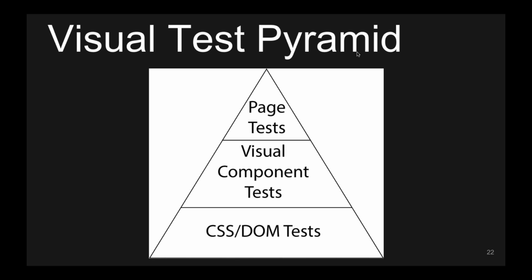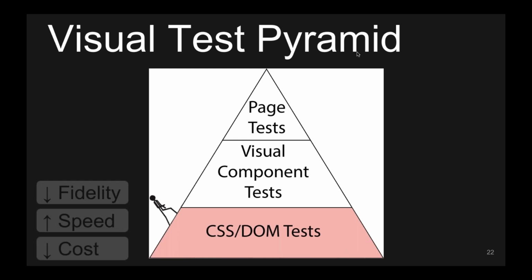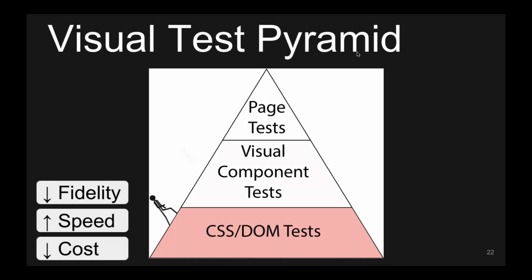But the way I'd like to talk about it today, again, back to the title of today's webinar, it's uphill battle. So I'd like to approach it not just as a pyramid, but as a hill that we're trying to conquer. And let's say we started our journey on this first level, our journey to the top of the hill or of the pyramid. So we would start by talking about the CSS and DOM tests as it comes to visual testing. And that first level, since it's still a test pyramid, will match the same criteria of the lowest cost, highest speed, but unfortunately the lowest fidelity or confidence in the quality of the software that we are testing.